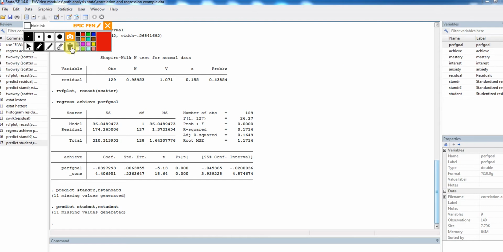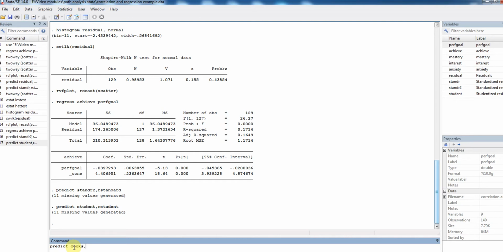To do this, we have to create a new variable in our data set. We're going to use the predict command again, and each case will have a Cook's D value. We have to name the new variable, so I'm just going to call it cooks, followed by the option cooksd, which is the actual command for computing Cook's D values for all the cases.